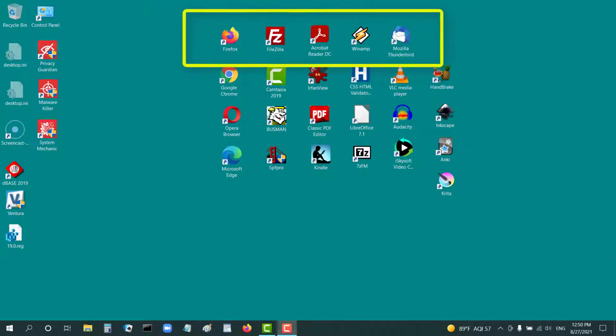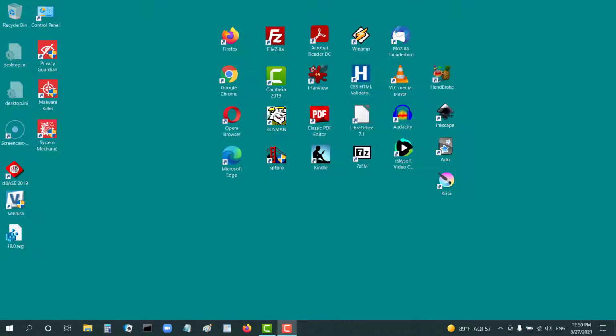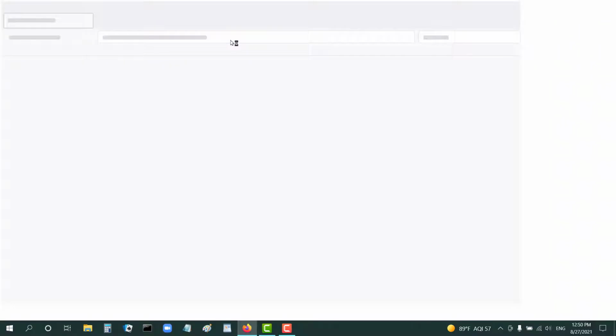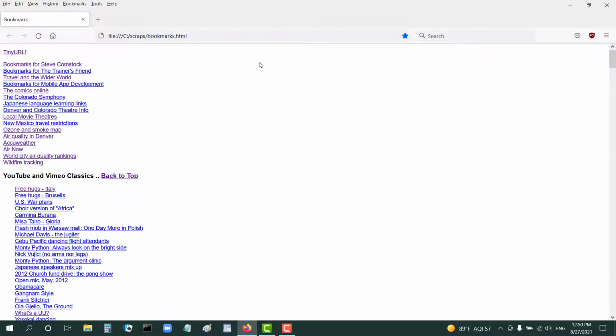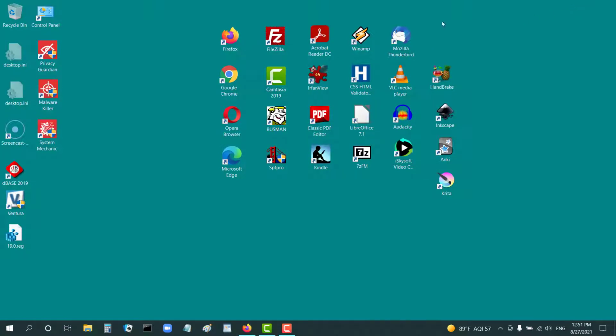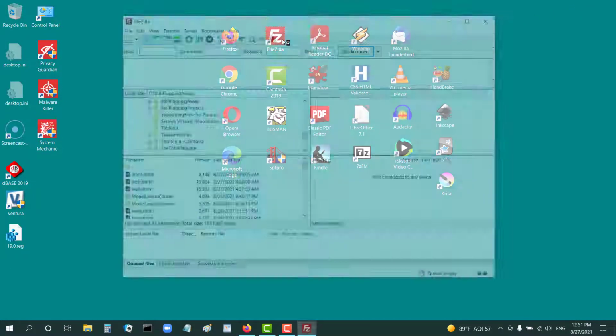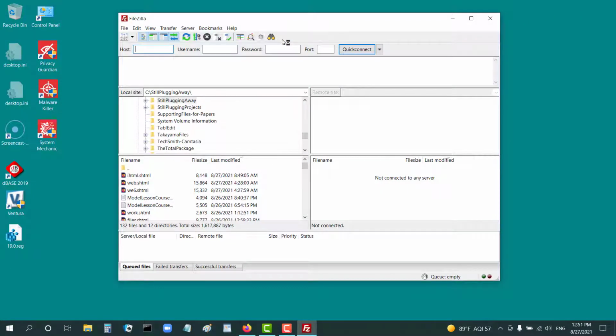Let me demonstrate. Here I am, just freshly booted up with my current lineup. I start by launching Firefox, my default browser. Notice the page that displays to begin with. We discussed this in the second course. I'll minimize that so that keeps it running, and I'll start FileZilla, the software I use to upload web pages to my website. It's free, and we discuss how to install and use it in the second course.